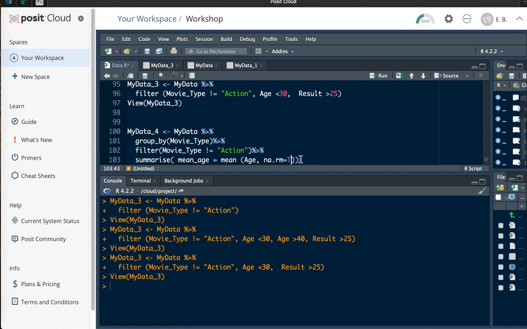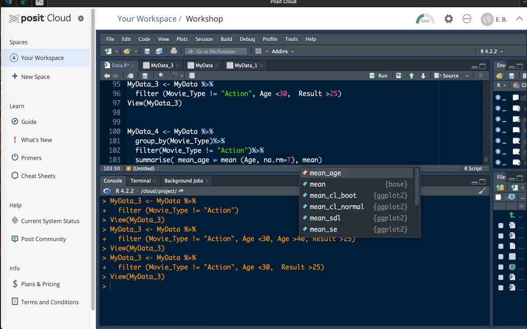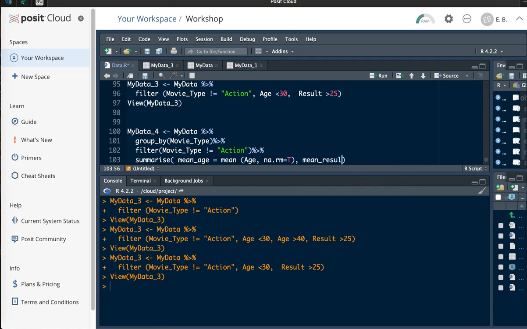And I would like also to get the average of the result of these movies. I would go like mean_result. This is just the name I'm using. Then mean, Result with capital R as it is written in the data set.